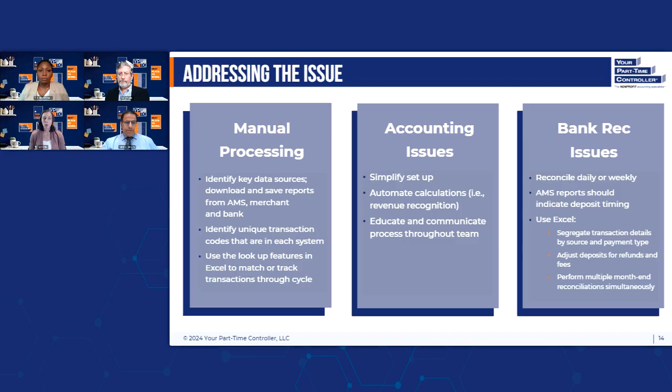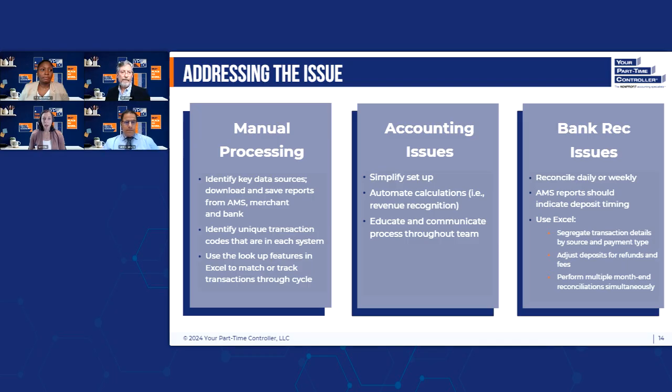The first step is we want to identify all the source data and the information we need from all the various systems involved. Next, access those reports needed from those systems with the key data required to reconcile. Then work to book any missing transactions and correct transactions that are posted improperly. You can use Excel and VLOOKUP or other formulas to aid the reconciliation process if necessary, but you always want to perform the bank account reconciliations within the accounting system, never within Excel.